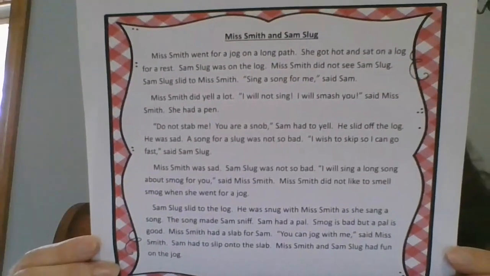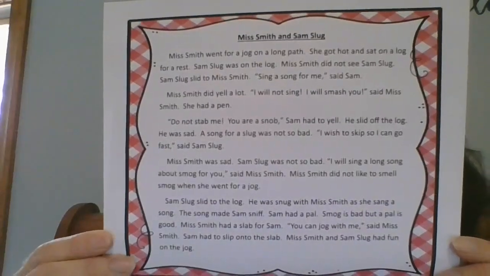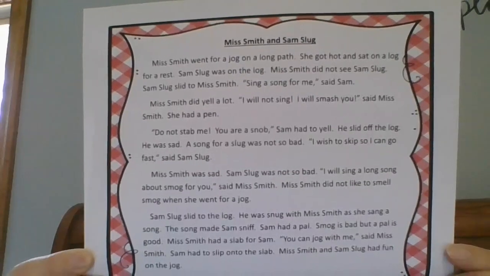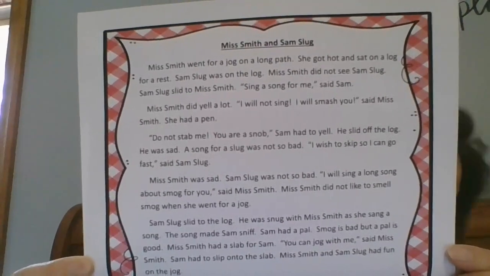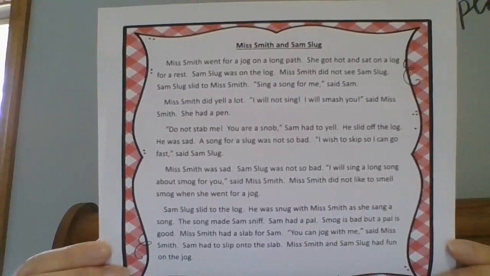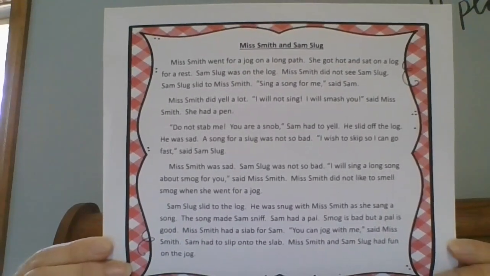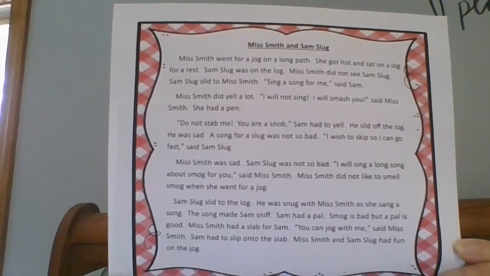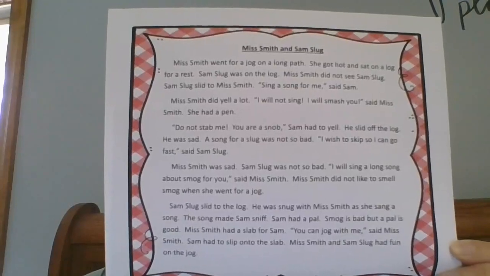Nice job. Give yourselves a pat on the back. And for our reading today, I'm going to show you a couple different ones. So this is Miss Smith and Sam Slug. So if you need to, pause it and read that one. As you read, think about, who are the characters? What happened in here? Can you tell me 3 important events that went on? So pause it and read that one.